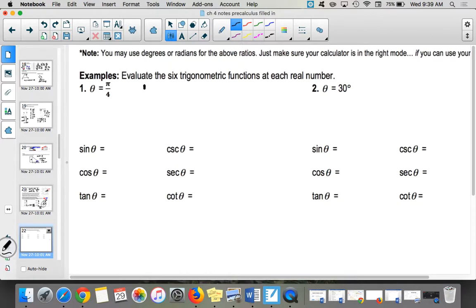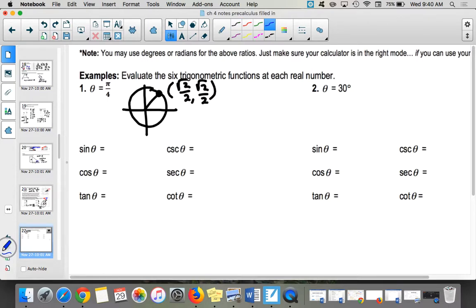So basically what you're going to do is quickly draw a little unit circle, and you're going to be like, oh, I'm right here. We're going to do this little unit circle for every single one, and off to the side write its point. The point at pi over 4 is something comma something. What numbers do we have on the unit circle? Try not to look at it. Root 2 over 2 comma root 2 over 2, exactly.